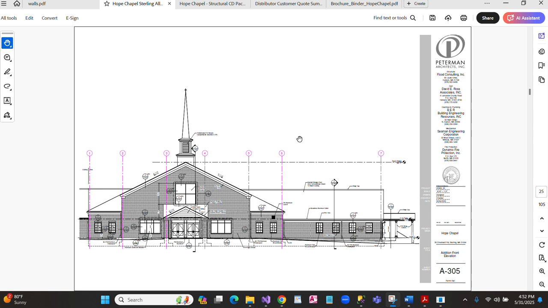We're going to take a look at the windows. In this case, we'll look at the smaller windows to begin with and deal with the storefront windows later. We'll see these windows across the front are all the same size, and they're going to be the A window. And they all have the same height above the floor here. And that's actually specified.